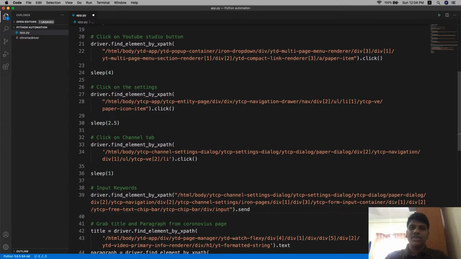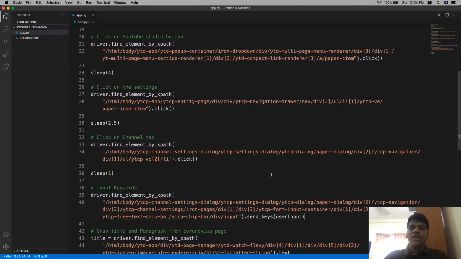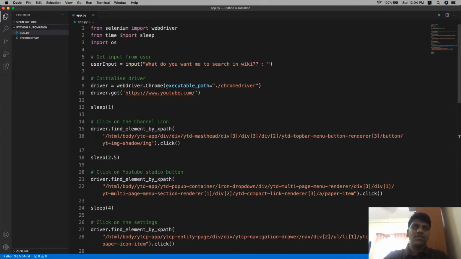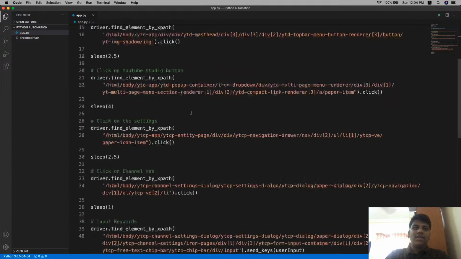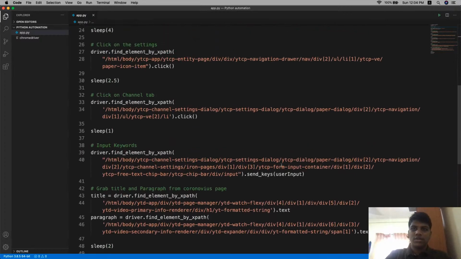And obviously, as you learned, we have a function called send keys. Now I'm just going to get the user input. Okay, I think I have it, so let's get the user input. In the meantime we also need to change the user input: not Wikipedia, we'll type the keyword. All right, then I should be good to go. So let's send the user input, and it's going to go for the user word and click on this.